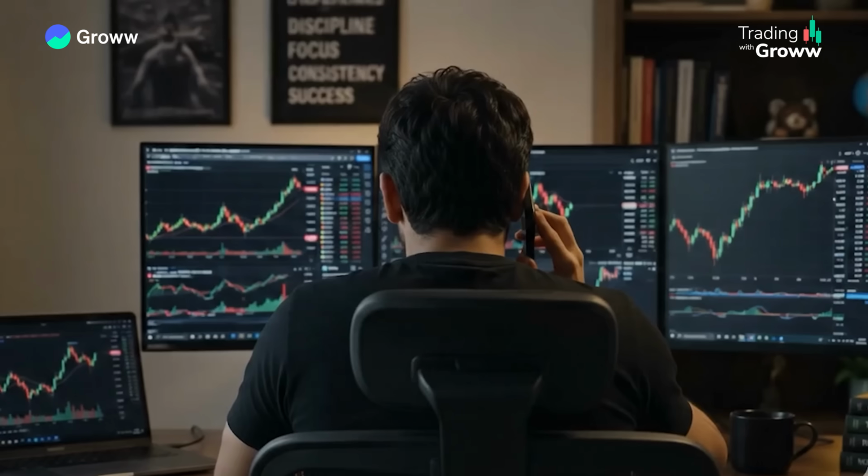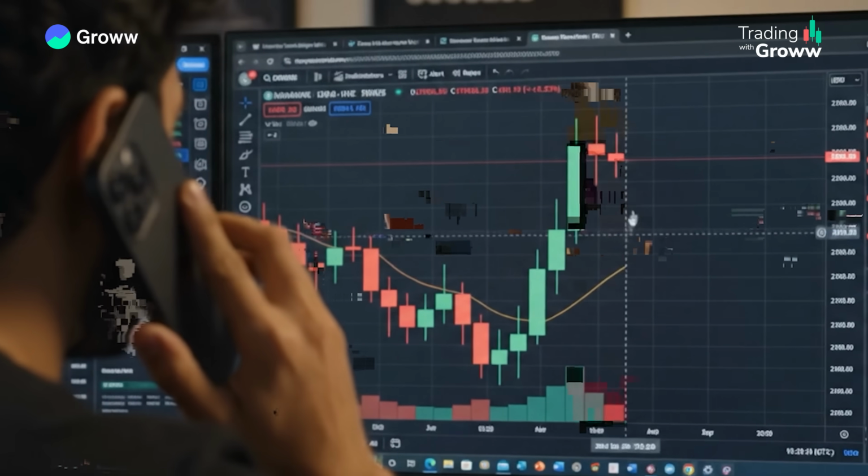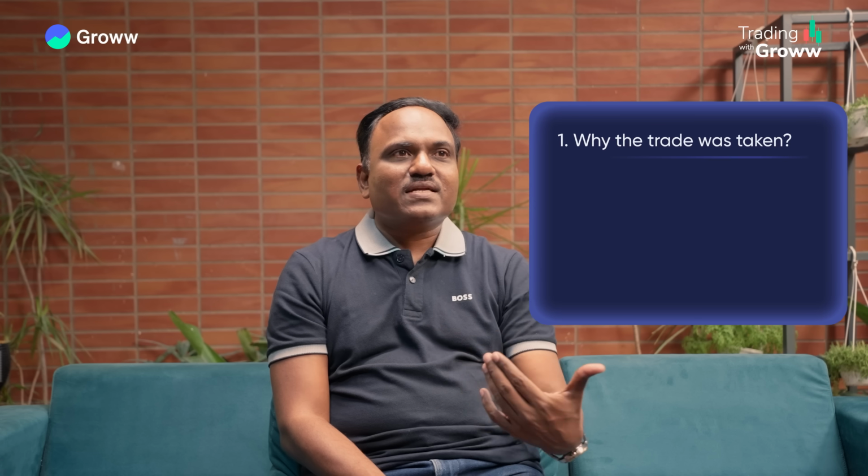In my view, if somebody takes a trade, they should be able to explain it. If their friend calls and asks why they took the trade, I'm not expecting a 12 year old to understand, but if their friend calls another trader, they should be able to explain: this is the reason I took the trade, these are the underlying assumptions, this is the data I analyzed to take this trade, and this is the reason why I think my trade is going to go in my favor.